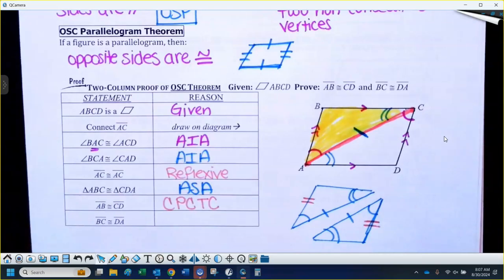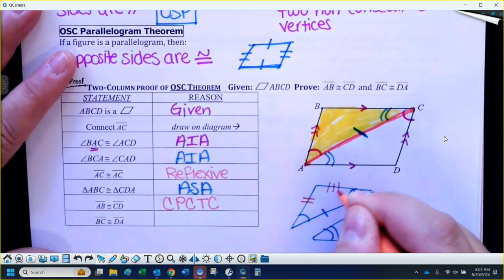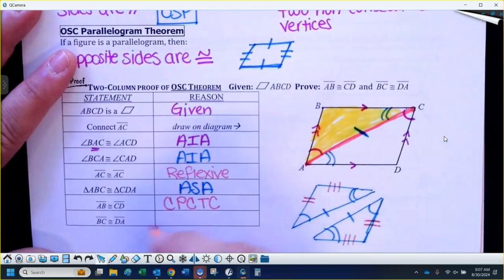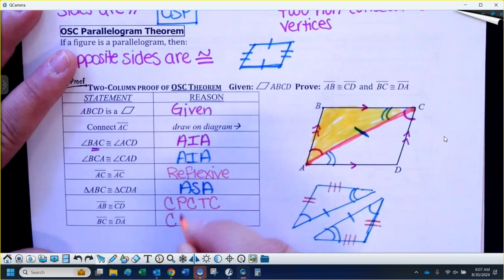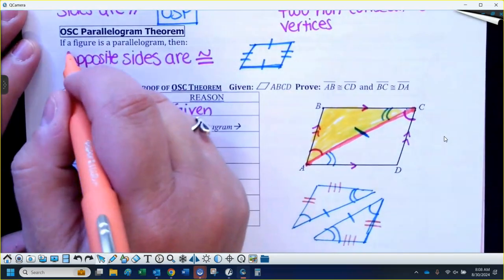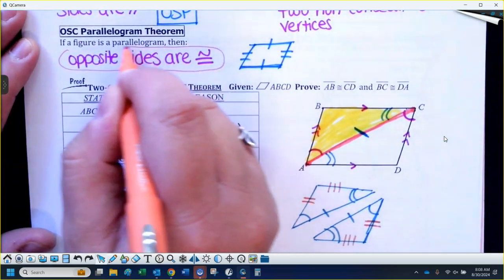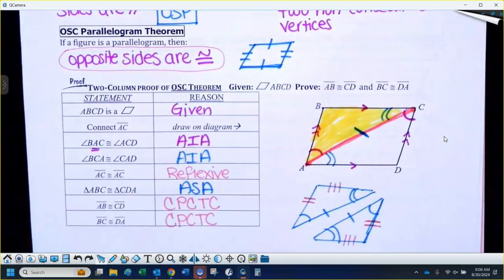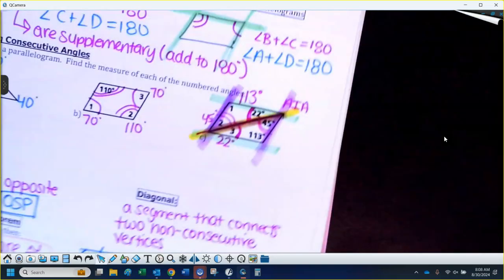So the left side and the right side. And then same argument, I'm going to go 1, 2, 3, 1, 2, 3. The top and the bottom, that's BC and DA, sorry. Corresponding parts of congruent triangles are congruent. You could make that proof for any parallelogram. So now you will always know that if you have a parallelogram, this also applies to squares, rectangles, and any rhombus, opposite sides are going to be congruent. So we can use that in some problems.